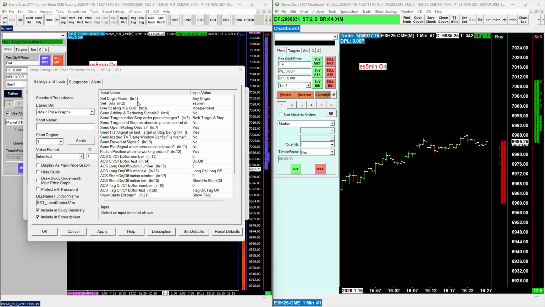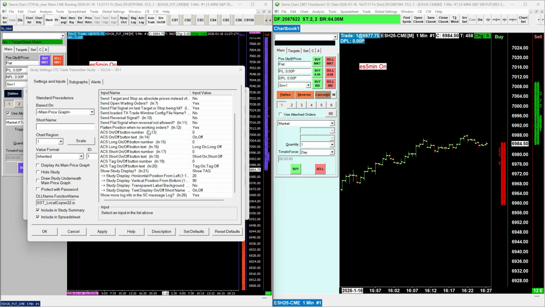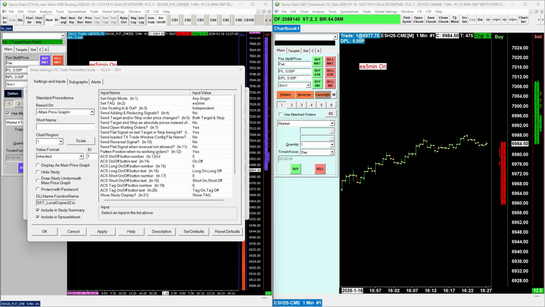I'll go through them quickly, and then we end up with some demoing on the buttons and an additional study that's available in the request bundle, so you can adjust the look and feel on the receiver end as well.